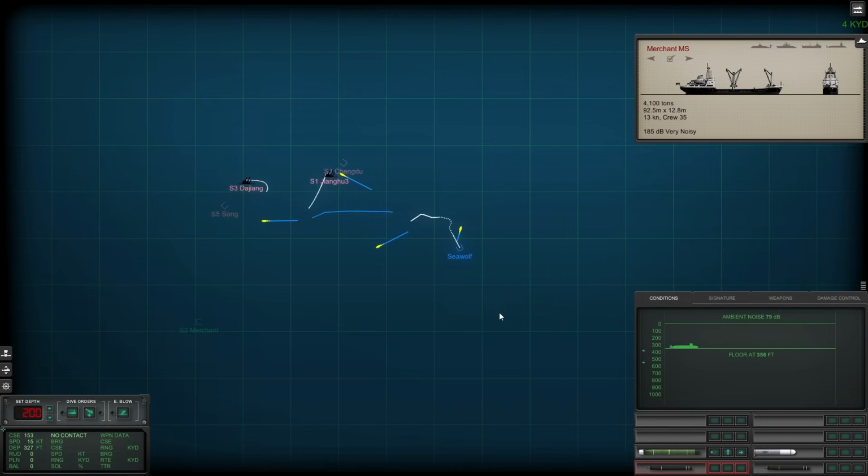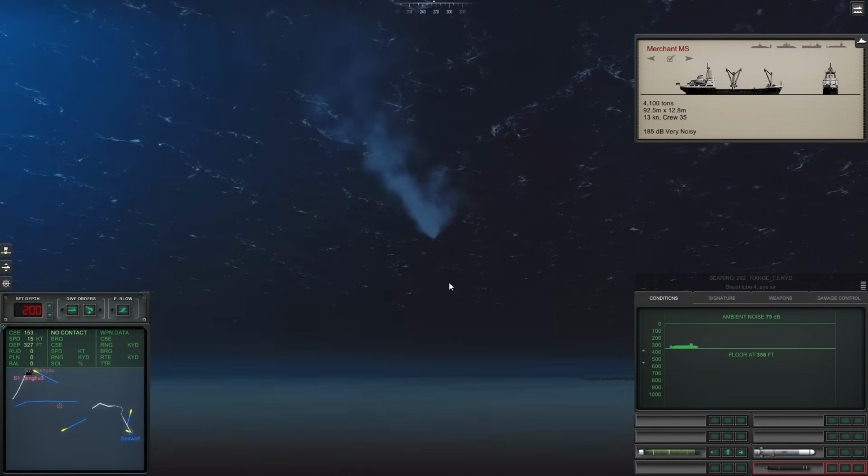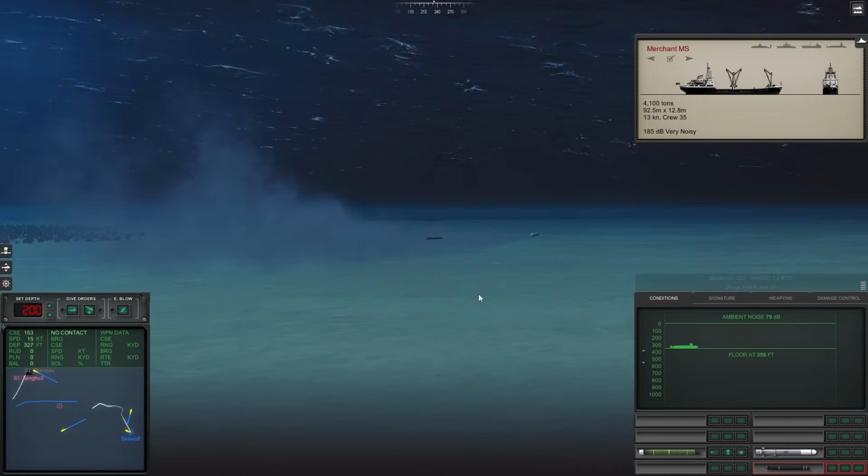So we'll just keep sending MOSes every which way. How about right at that one? Shoot 2-4. Aye, sir. I think that barely makes it there. And now we have one more that we'll hold in our back pocket as an emergency. This might get him, but might not.